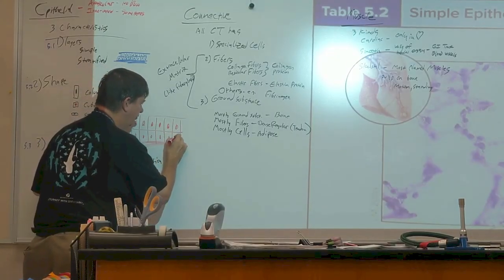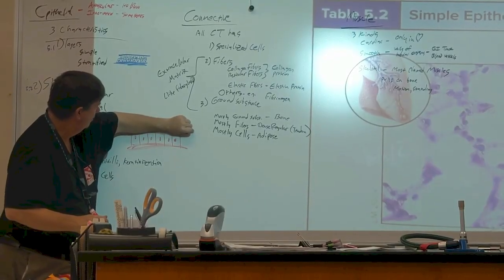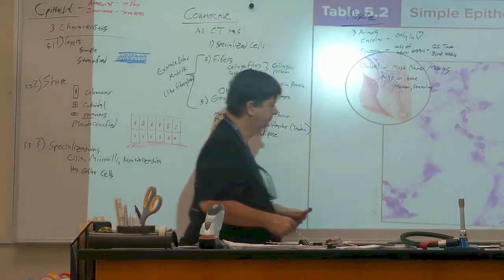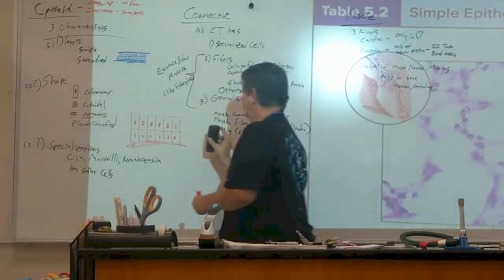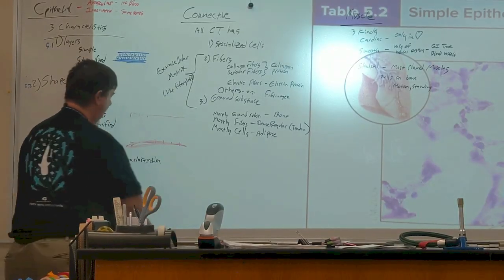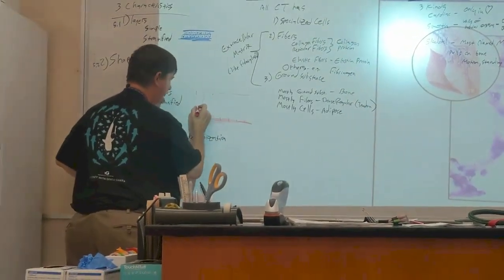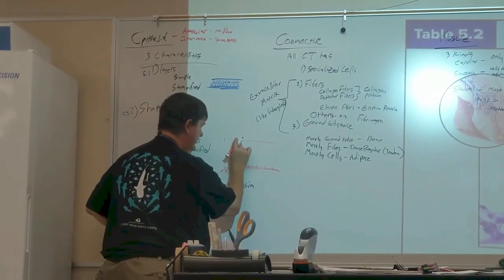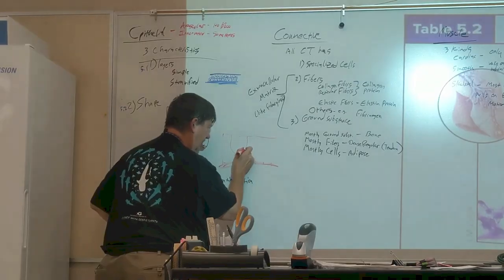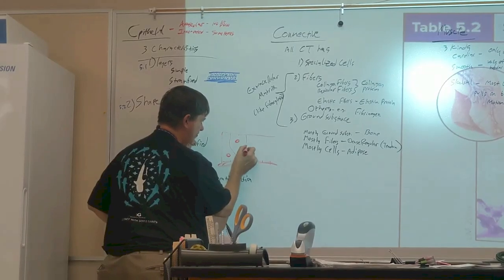Now watch something really weird, something really strange. This would be simple columnar. This would be stratified columnar. You agree? Here comes the weird stuff. We've got the same basement membrane, we've got the same apex. We're going to say we have some cells that are shaped like this, some that are shaped like this, some that are shaped like this. They don't even reach all the way to the apex. They're just like that.